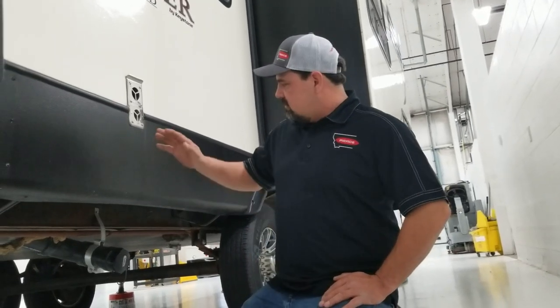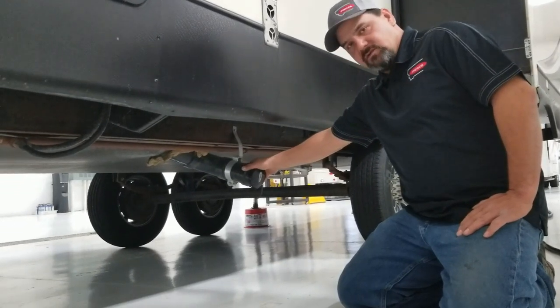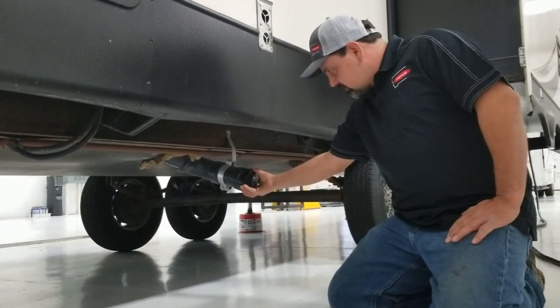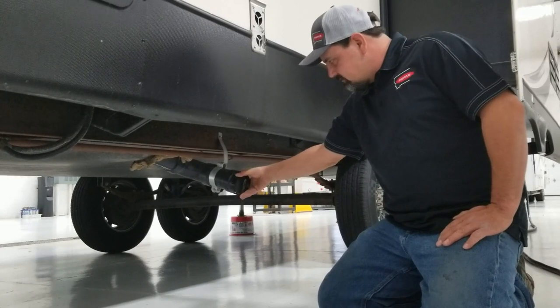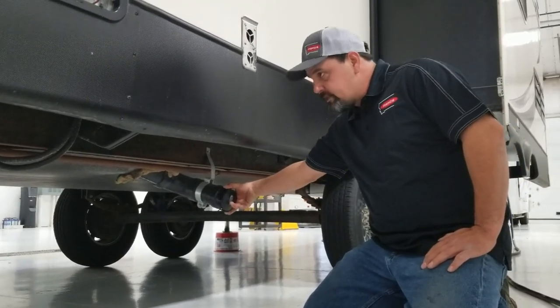Located on the driver's side of the fifth wheel, under the J-wrap, you'll see your connection for your sewer hose. Capped off, just turn this. This will come off. You can turn your hose on right here.